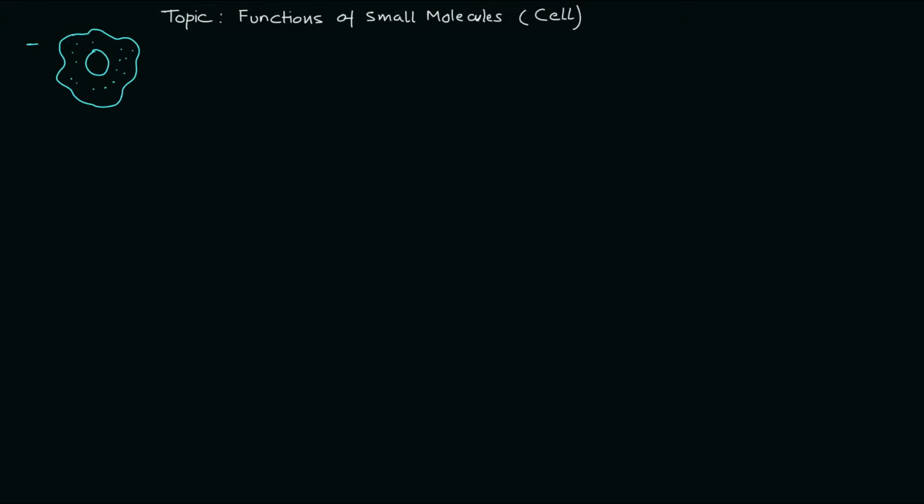Alright, in this video we will discuss the role or the functions of small molecules. So that's the topic, which is functions of the small molecules inside the cell. Inside the cell, a lot of things are happening. As you can see here, I am making a cellular structure, and inside the cell, the majority of the components are water and the small molecules. If I list out the small molecules, you have amino acids, sugars, vitamins and ions. They are all small molecules and they play an important role in the biochemistry of the cell.